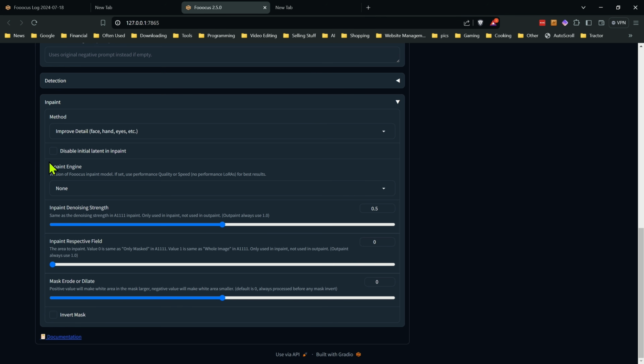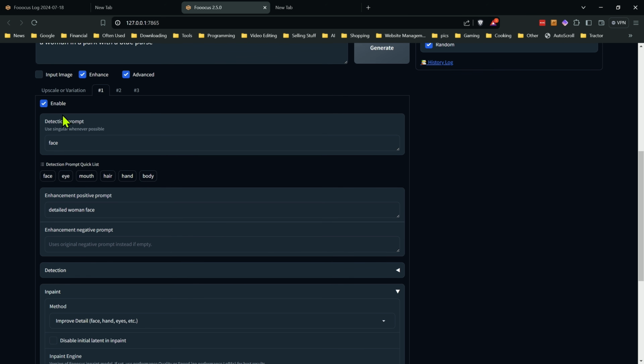I go to the improved detail because, and you'll notice when I did that, it changes these settings down here. If you've watched some of my other videos, you'll understand how this works, but it doesn't regenerate the whole face. It zooms way in, starts partially with the denoising strength at 50%, and it regenerates just to improve the detail and the facial structure and everything else. By doing that, you're going to get a much higher quality face because it zooms right in on it. If we were to just use the regular in painting, it doesn't zoom in that much. We're not going to get a huge benefit out of that. So as I said, this is how I've been doing it.